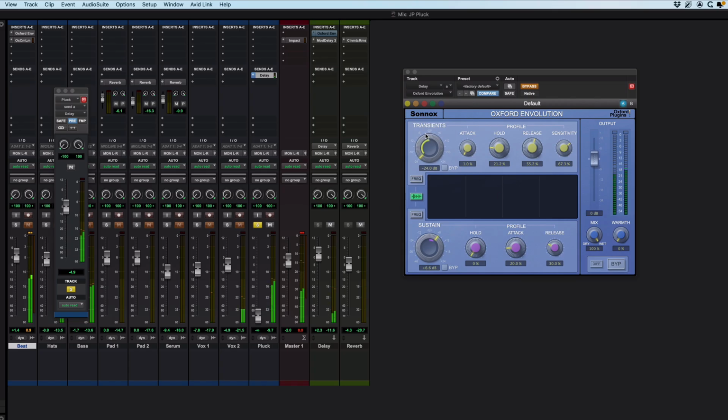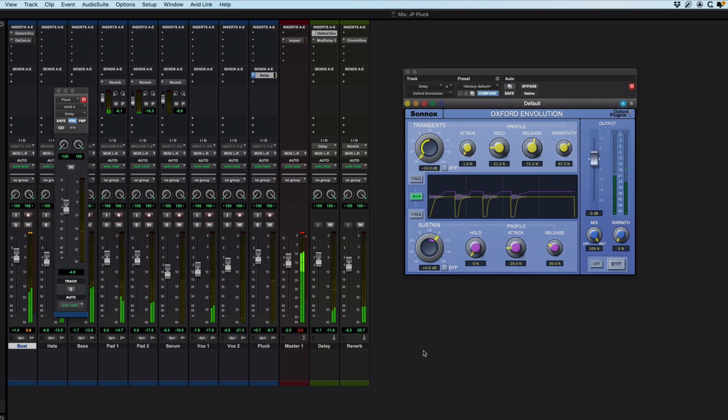But by pulling the transients down and excluding them, what we can do is focus that delay more onto the sustain portion, as much as there is of that pluck sound. Winding that back in with the dry, and then you can use more of it without losing the differentiation between the dry and the wet. Leave the dry sound at the front, but without losing the brightness on the delay repeats. It's a really nice technique.